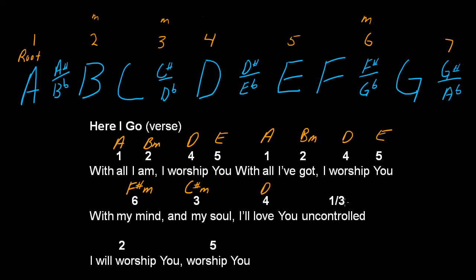One over three — this is a slash chord. Whatever's on the left represents the chord; whatever's on the right represents a bass note, the lowest note played. So one is an A major chord, slash three is C sharp or D flat. You don't put minor here because in a slash chord, what's on the right side is only a note — C sharp is a note, which is neither major nor minor. I have a lesson on slash chords you can watch. Two is B minor. Five is an E. That is how you convert a numbered chart into a typical chord chart.